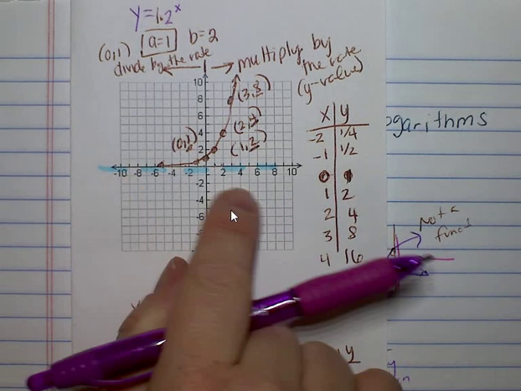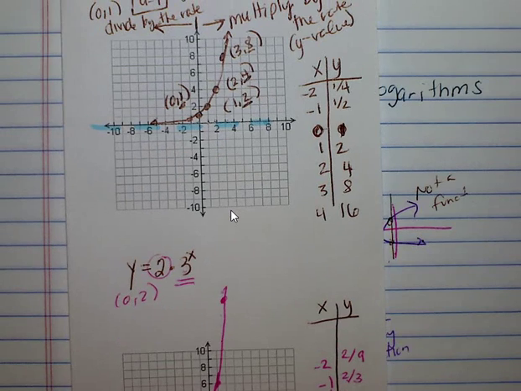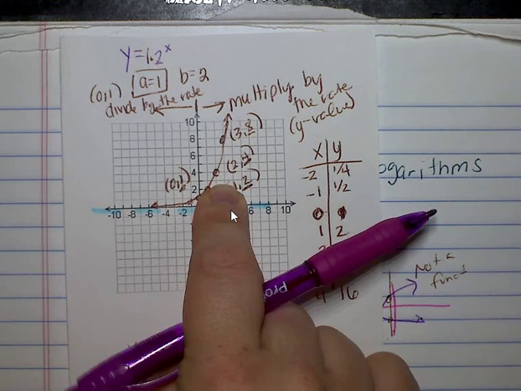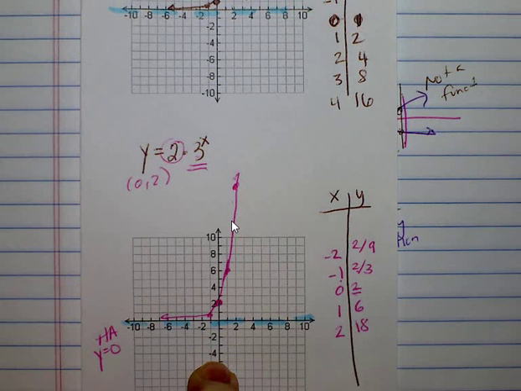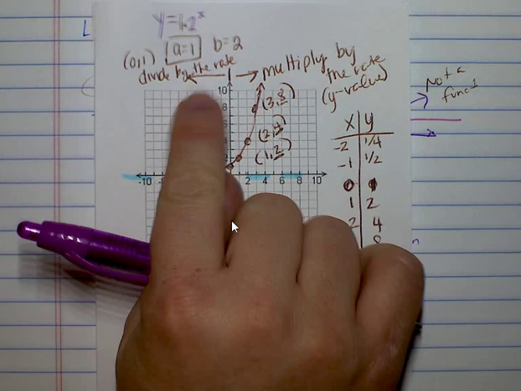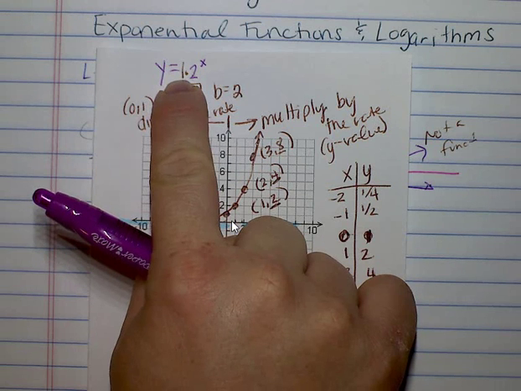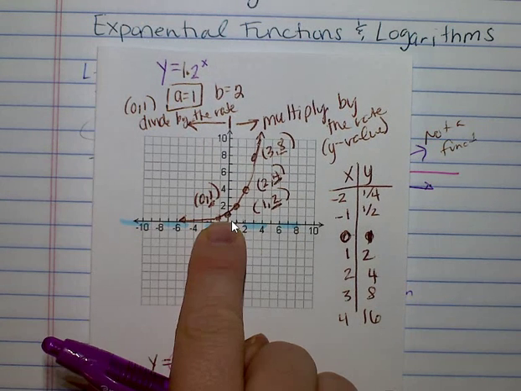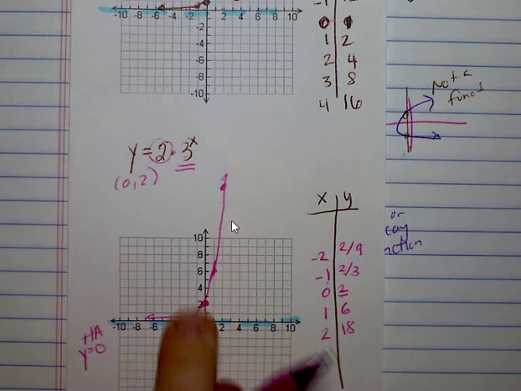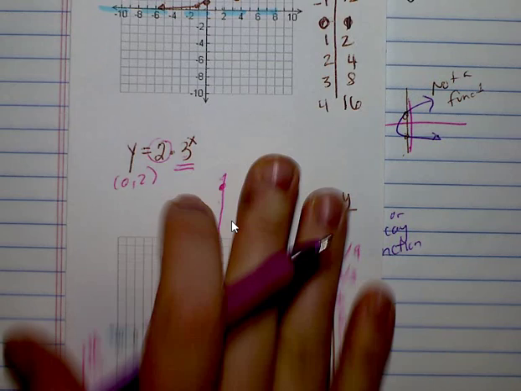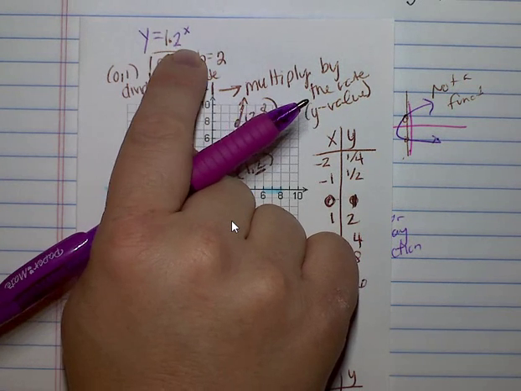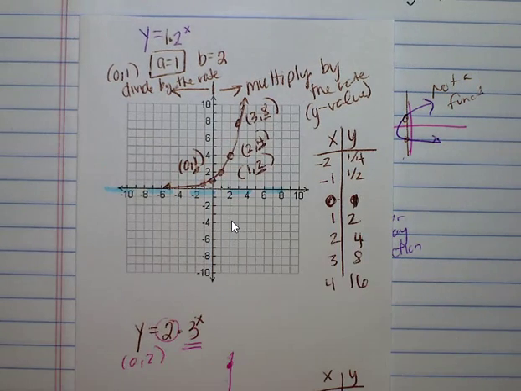So what is the difference between this function and this function? So, right, this one we didn't see what the a value was. So the a value here, or I'm going to call it the starting point, is 1. So we have a y-intercept of 0, 1. Here we have a y-intercept of 0, 2. Let's look at the rates. From the y-intercept, you're going to go up at a rate of 2. From the y-intercept, you're going to go at a rate of 3. Do you see how fast it climbs?